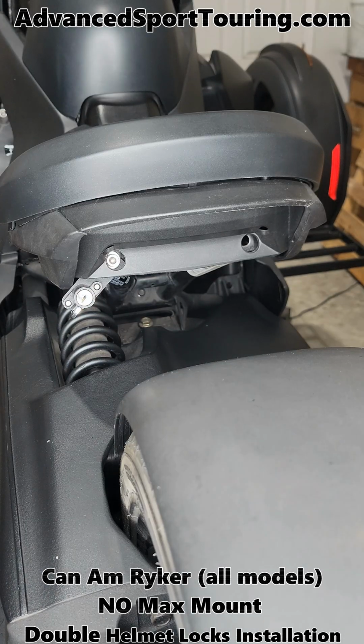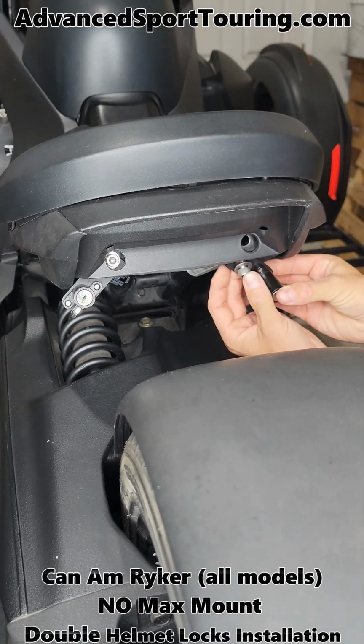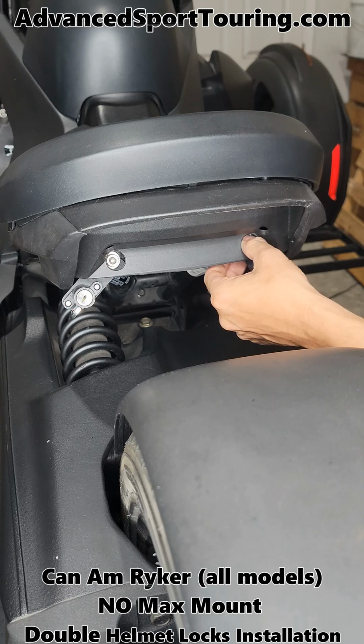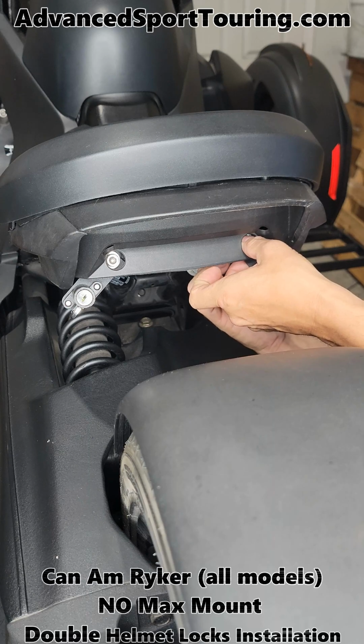The installation of the second helmet lock is exactly the same. Take your bolt with the washer, put it through the slot behind the plastic. Then your washer goes on the back side. Then your lock nut, and start tightening.